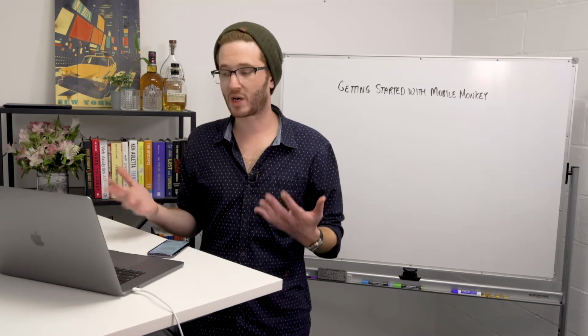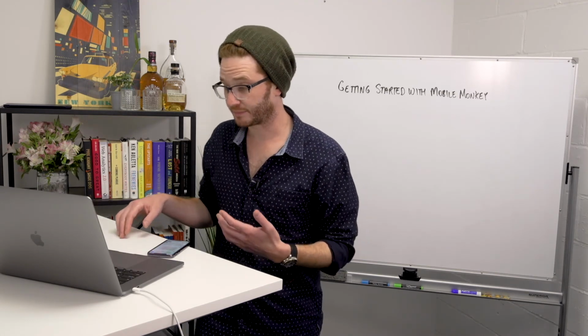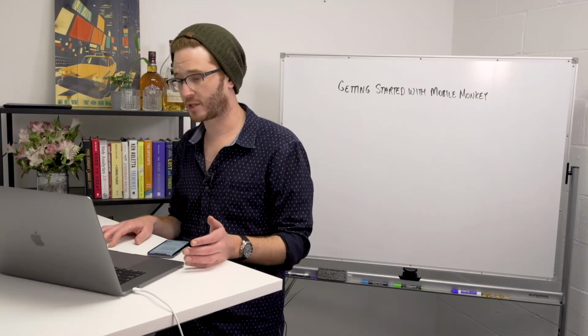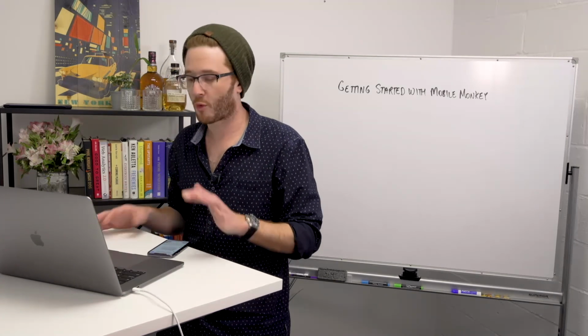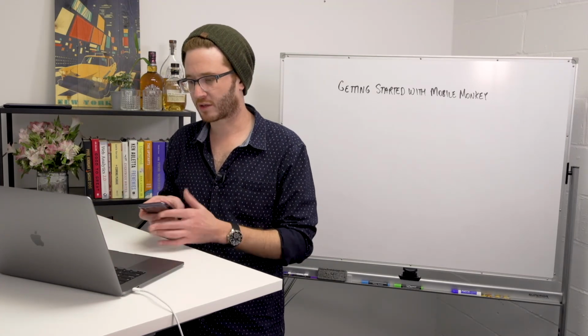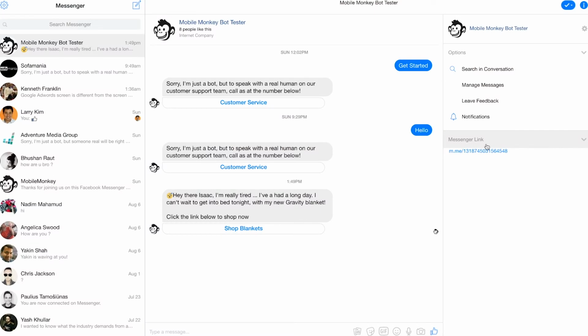Now, we're going to be testing bots in the desktop version of Messenger throughout the course, but oftentimes you want to see how it looks on a mobile device, and it's important to be able to see how it looks on a mobile device, and I do this all the time, but we're not going to continue to test it on a mobile device throughout the course. I just want to show you how it's done. So over here on the right-hand side of the Messenger window on a desktop computer, you have a m.me link to this specific page. Just copy that to your clipboard, and then you can type it into a browser on your mobile phone, and as long as you have Messenger installed, it'll open up Messenger.